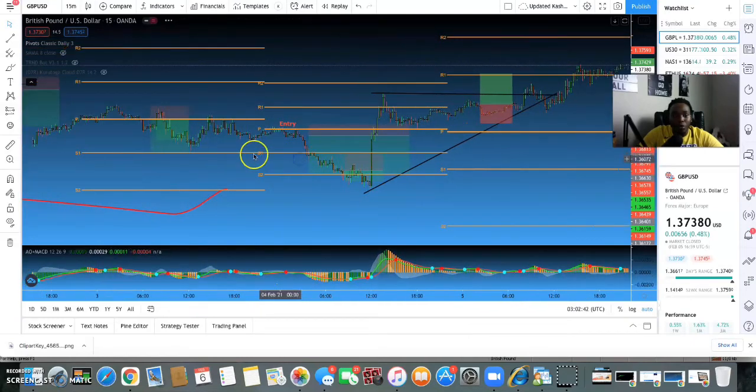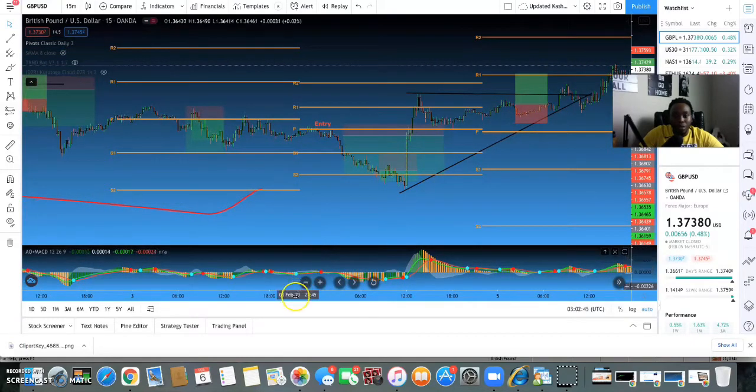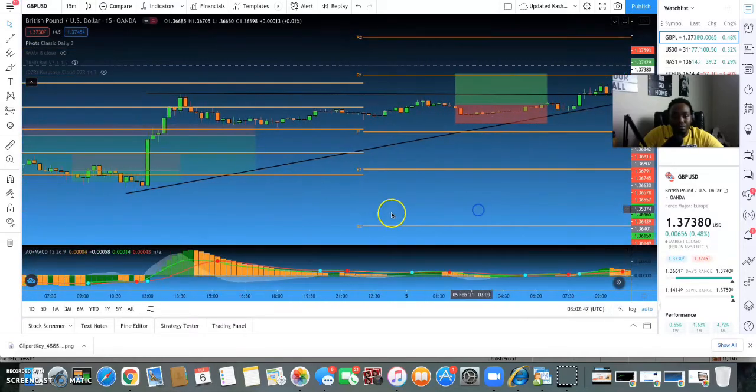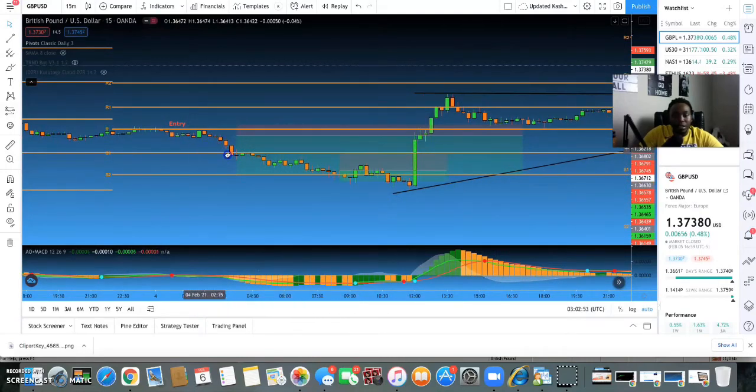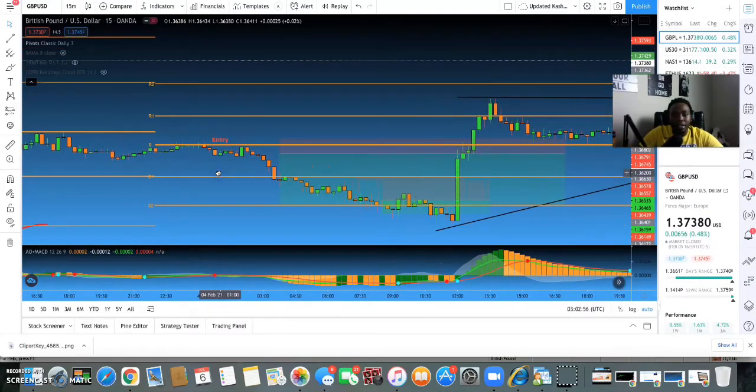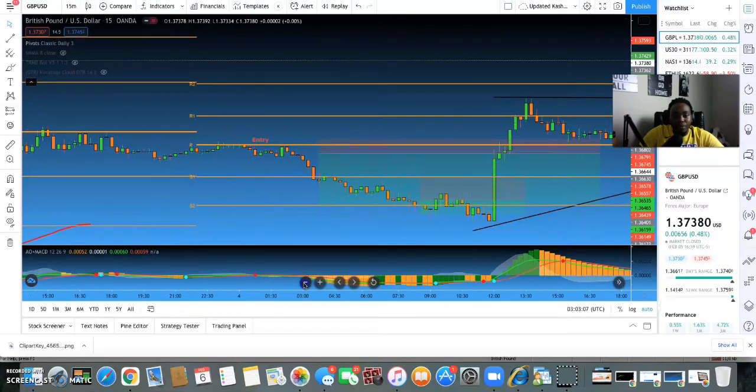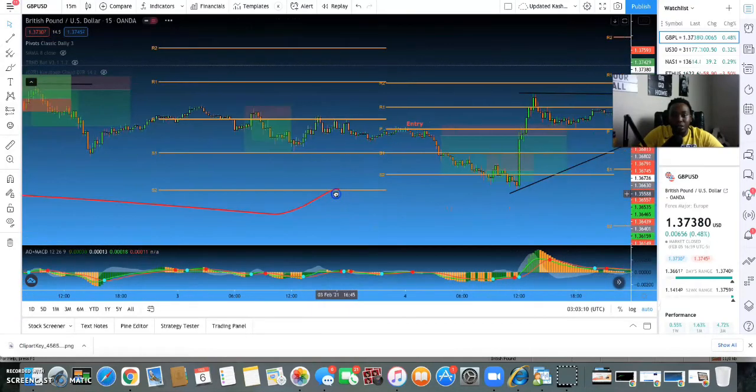So let's go over here to the entry that I took, and we're gonna go over this. So look at this. What you can use the pivots for is basically support and resistance levels. What I was looking at, let me zoom out. If you zoom out, guys, you have a triple top. It's not perfect, and as you can see, I took a trade here and it hit my TP as well, and I forgot to delete them even over there.